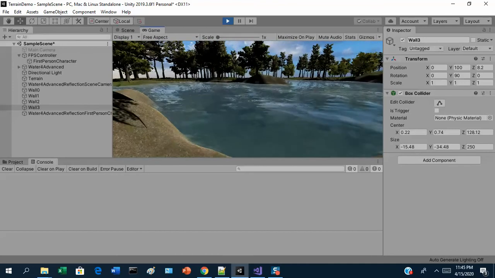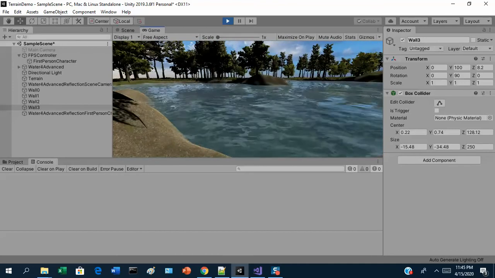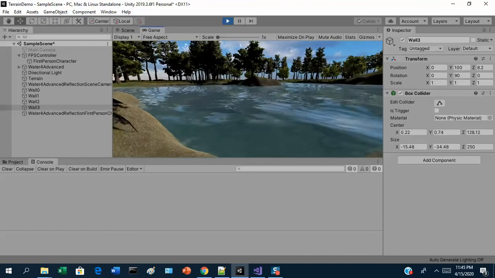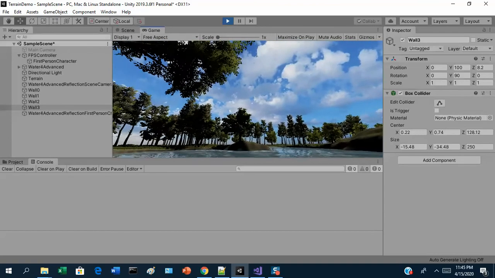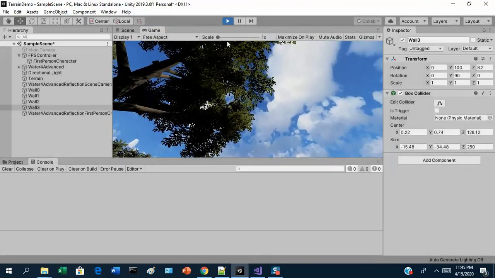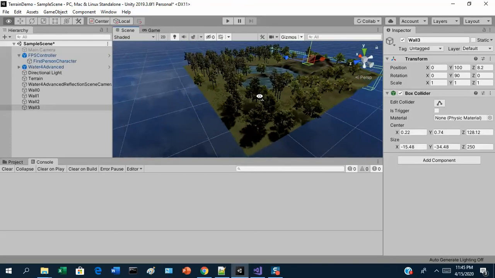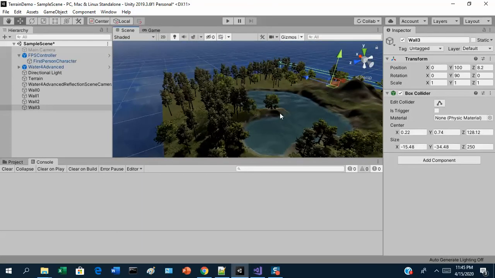So adding a water plane into your scene does not magically create some sort of underwater physics or something like that. So, knowing that, what I would do is actually put something with a box collider on it, or a sphere collider, or a cylinder collider in here, so the player can't actually go in the water. Maybe they can just kind of wade in a little bit, but they can't go swimming, right? That's a totally different problem, and it's not really worth tackling.